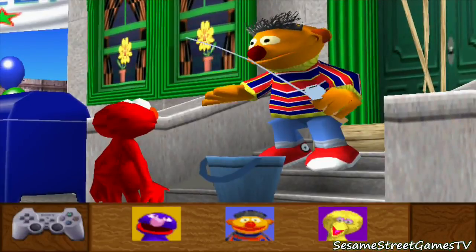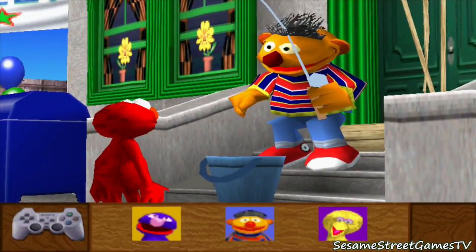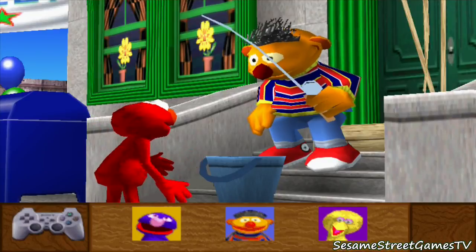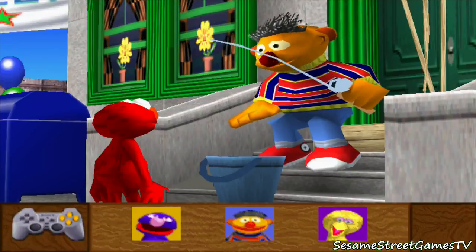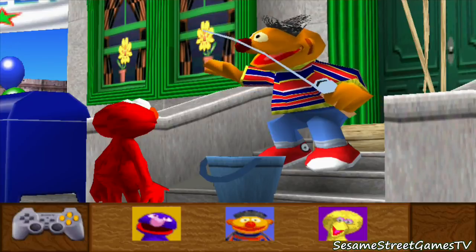Oh, hi there! I was just sitting here fishing and getting ready for my underwater letter adventure. Would you like to come with me? Letters underwater? That sounds like fun! If you'd like to come with me on an underwater adventure, press one of these buttons. The ones that are flashing.